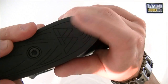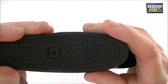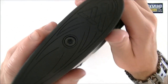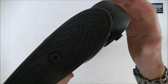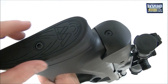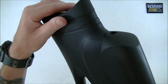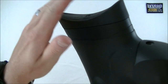Right then. So taking it from the recoil pad, butt pad end, nice soft rubber on the recoil pad, butt pad, whatever you want to call it. Got Air Arms' logo there. This butt pad is adjustable, and it can actually be angled that way, depending on your build, depending on your style of shooting. Obviously it will go up and down as well. Length of pull, you can get spacers for it. Didn't see any in the box, but maybe they're optional extras that you can get for this bullpup. But yeah, you can adjust the length of pull.